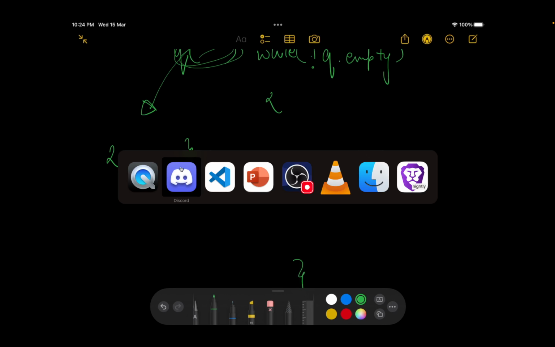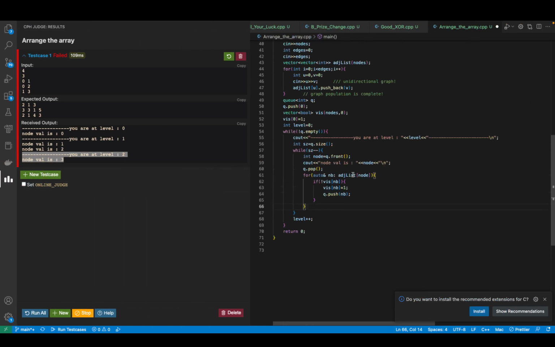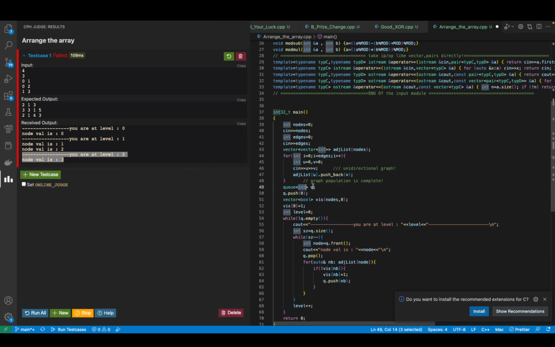So over here, in the code, we were just taking the node value, right? In the queue, I was just taking one variable and I was putting the node value over here. Instead of just putting the node value, what I'll do is I'll take a pair and I'll put the distance and the node number or node label, right?